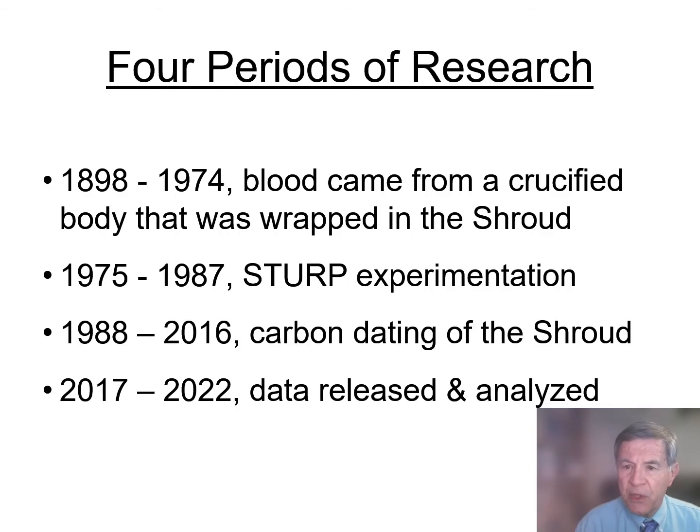The next period, 2017 to the present, started when the British Museum finally released the details of the carbon dating. Detailed statistical analysis of this measurement data, published in 4 peer-reviewed journals, proved that the carbon dates were heterogeneous. This means that the distribution of the carbon dates was not consistent with their uncertainties, so that the measured dates probably included a systematic measurement error or bias, so that the carbon date range of 1260 to 1390 should be rejected, that is, given no credibility.